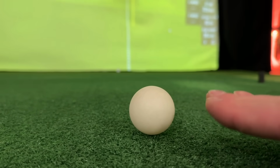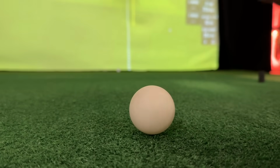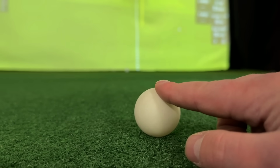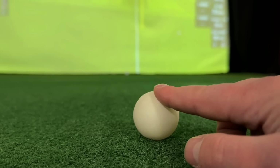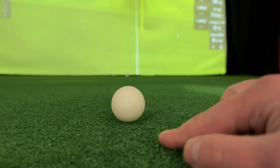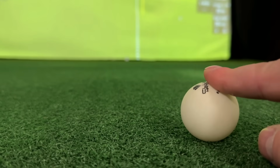Now there are many factors that affect spin, however the one that you need to be aware of, especially throughout this video, is that as long as all the conditions are the same, i.e. I'm going to swing these clubs very similar to each other, however the ball speed is going to change, notice what it does to my backspin.